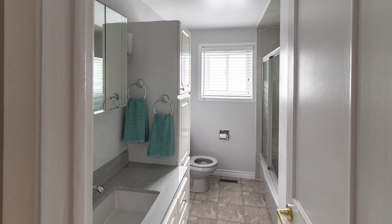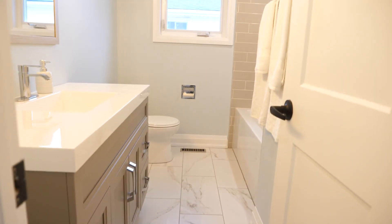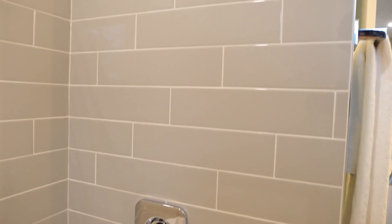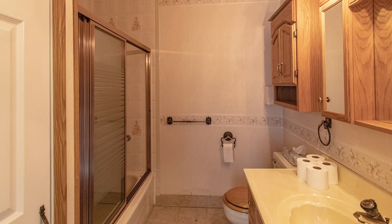As much as we like gray as a neutral, we don't advise using it for everything — it just becomes one big gray blob. So we kept the same layout of the main bathroom but took everything out, adding a standard white toilet and white tub. We went with a warmer gray high-gloss subway tile in the shower enclosure and a marble finish matte ceramic tile on the floor. It coordinated well and gave it a spa-like feel, and the brand new vanity tied in nicely with the color scheme.